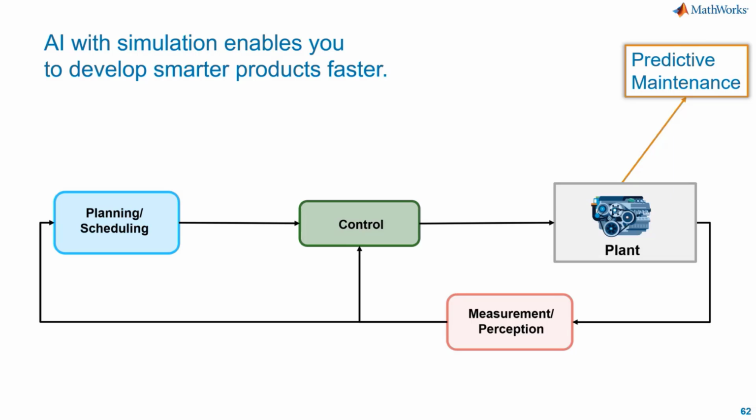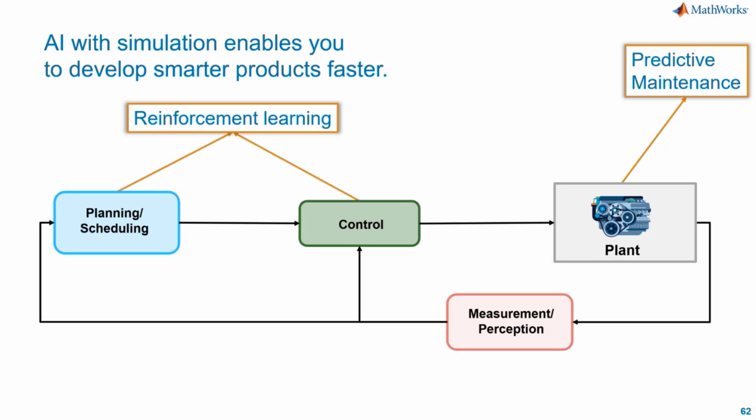Predictive maintenance is using AI techniques. It can be a machine learning model, or it can be a deep learning model, to predict when we should maintain this physical engine or device, or when we should change it, or to predict when the failure or the malfunction will happen. So this is predictive maintenance.